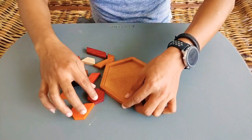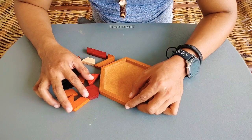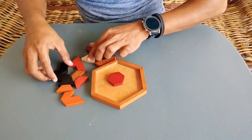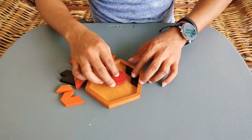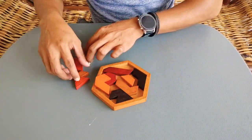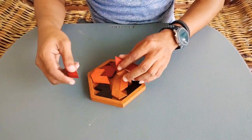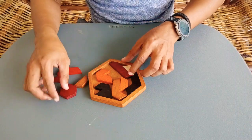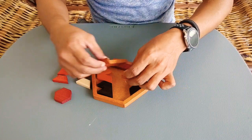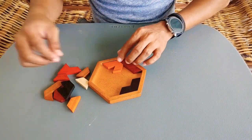So this is the Jigsaw Tangram geometrical shape puzzle. I'll try to arrange this one. It's very simple. I'm just going to put all of this geometrical shape in this board. It's very easy. We'll try.